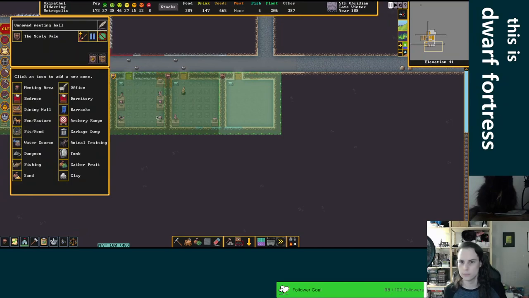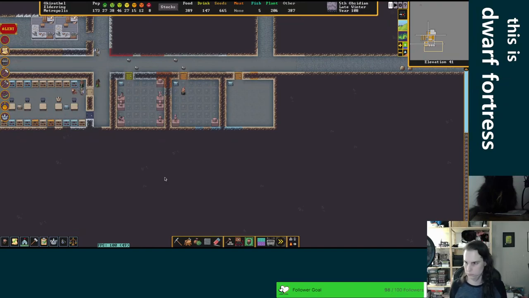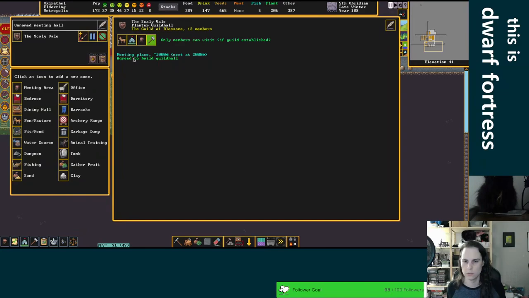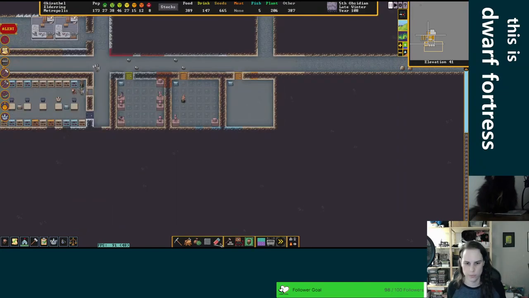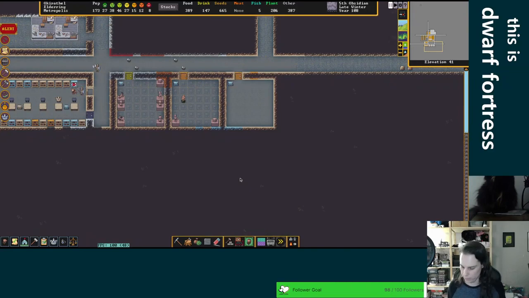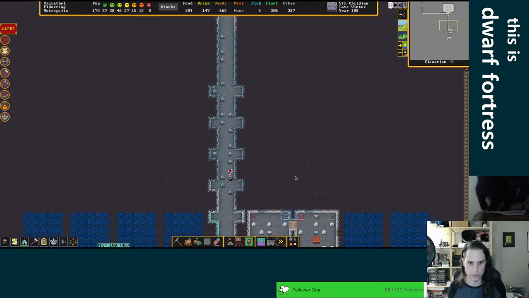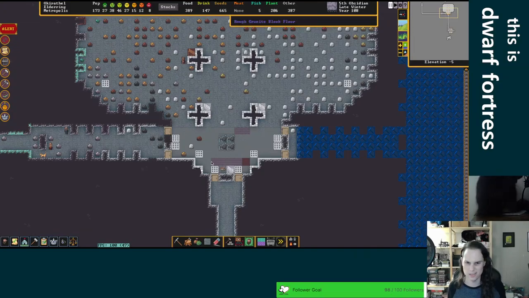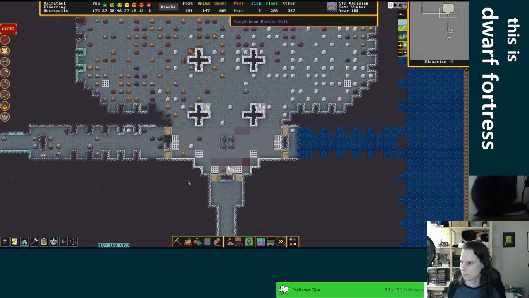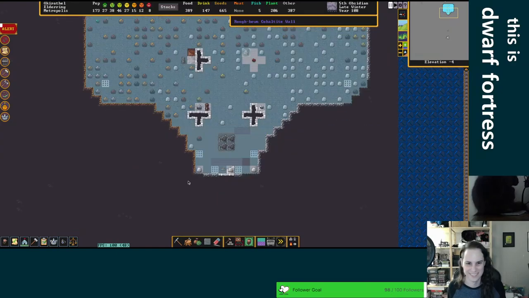The Scaly Veil. Cool. Is that good enough? How much do you need? Meeting place. Engrave some. That'll make you happy. You're all engraved already. Yeah, let's see, that's kind of silly. Okay, so that got done.